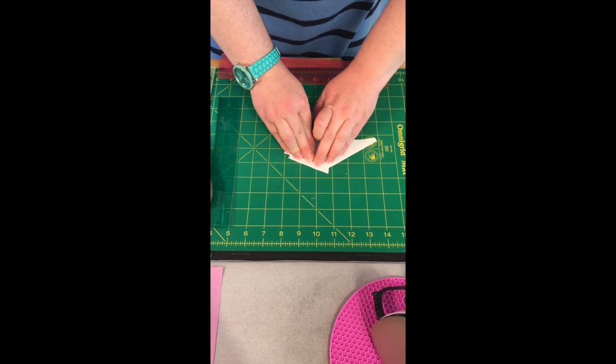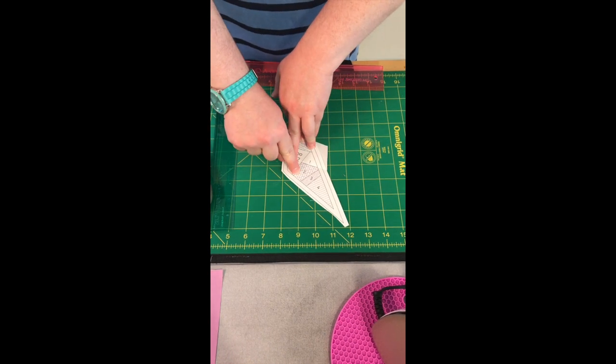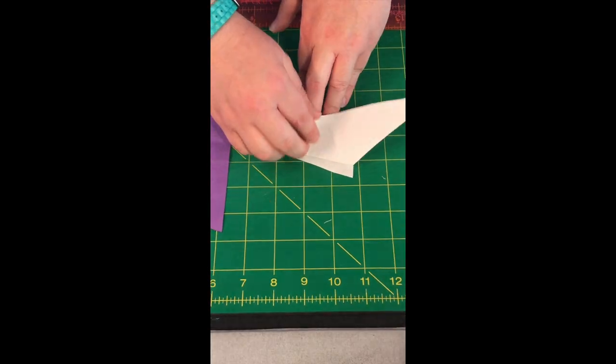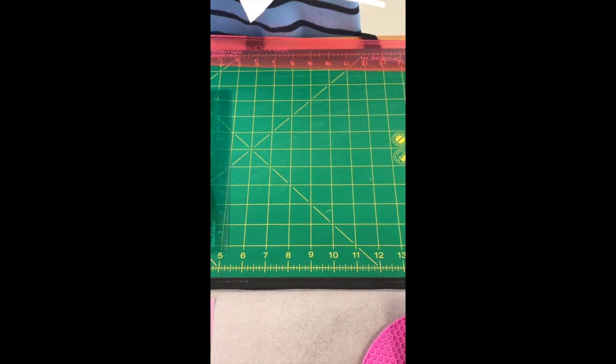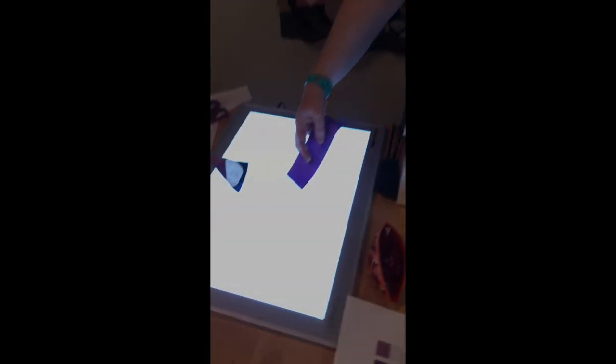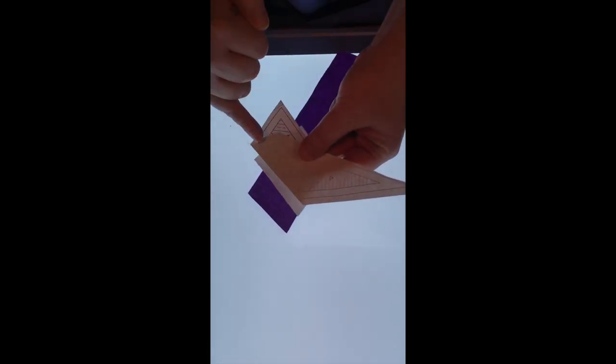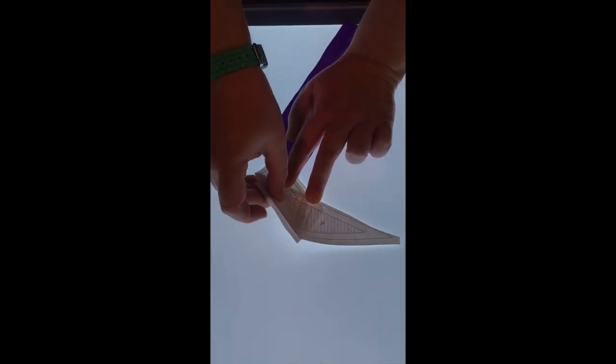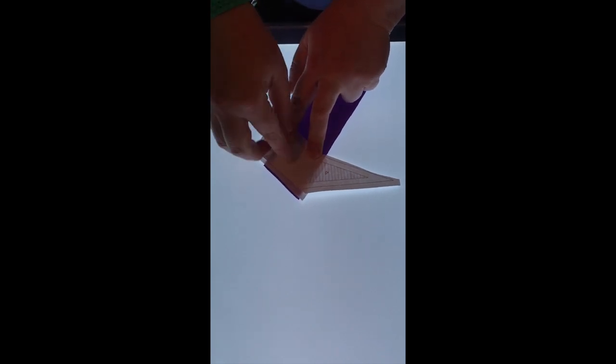With segment two folded back, I'm going to check the hatching — segment two is going to be our medium violet. I have a strip of that cut and we're going to take it over to the light box. When I place segment two, notice the template is folded and you can see how segment two is what I need to cover while it's folded. It's very important that you pay attention to where it interacts as a folded piece. Once I have my fabric placed and I want to make sure I have at least a quarter of an inch on all sides, I can go over to my sewing machine.